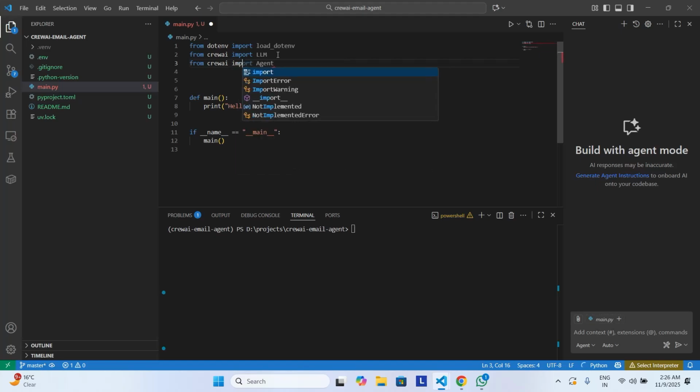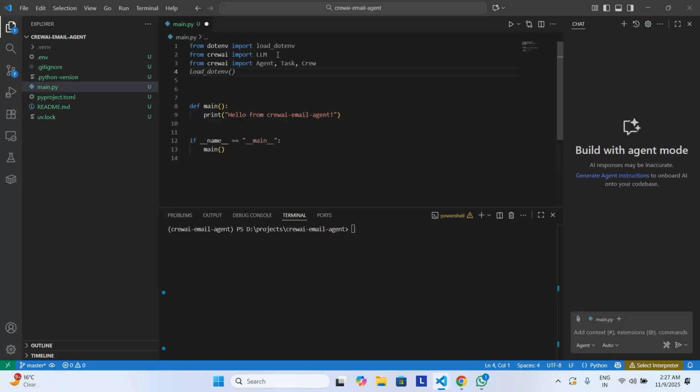From CrewAI import Agent, then we also import, as I mentioned, Task, and we also need to import Crew, which will bind it all together.